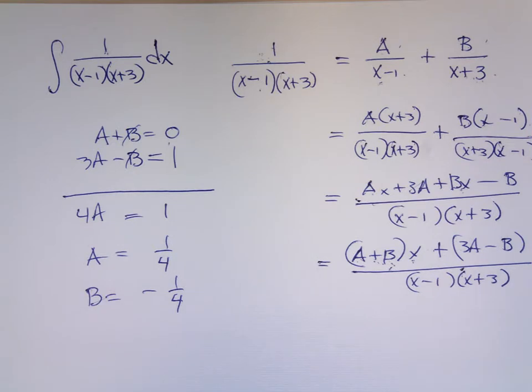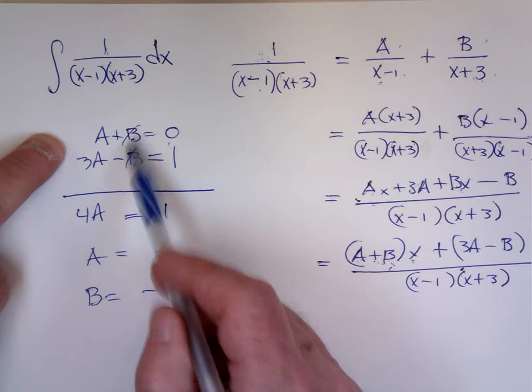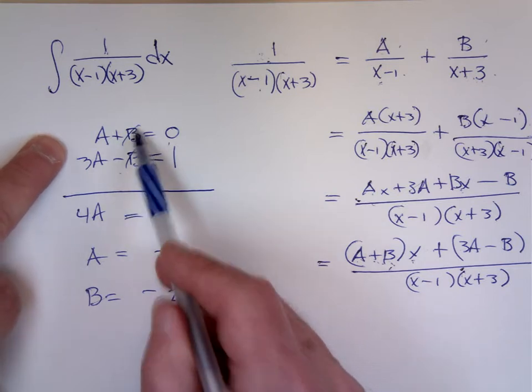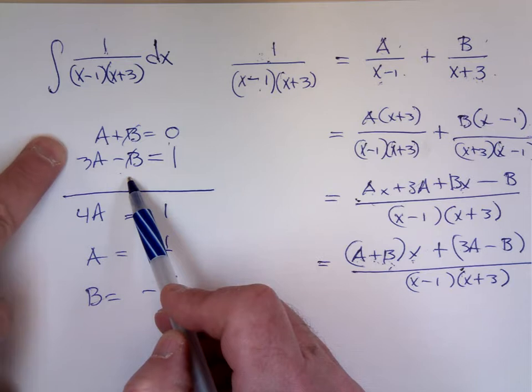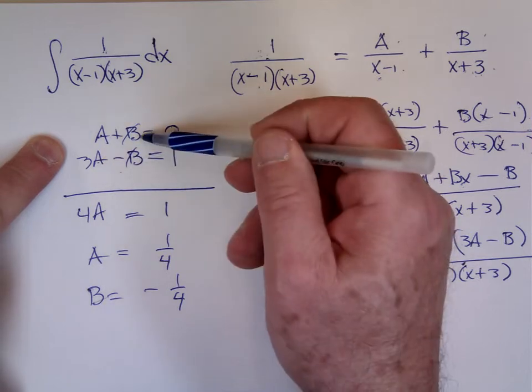What happened to the a plus b? Nothing, but when I added these two up, the b's canceled out. Why did you add them together? So that the b's would cancel out. That's the addition method for solving. No, just add them up. A plus 3a. I guess I'm just missing the step before that.